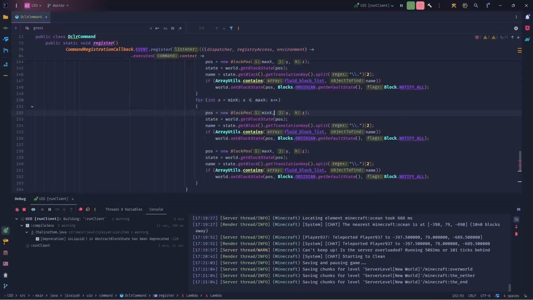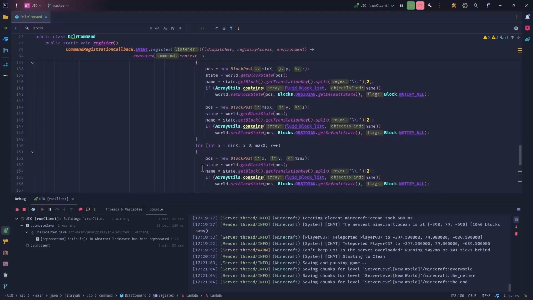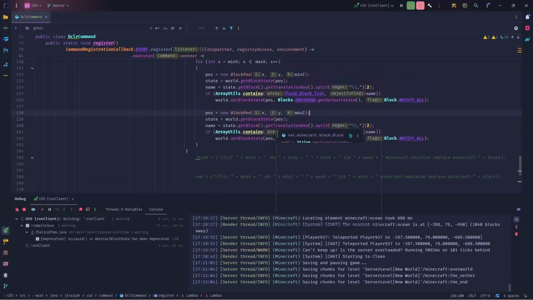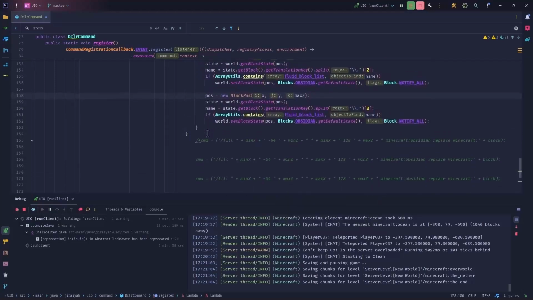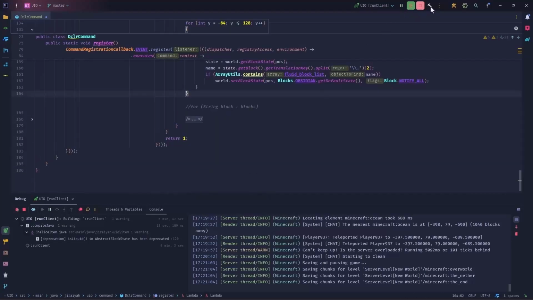And here I will use min z for the z and maximum z. And basically I loop through x. So what I did is in a single while loop, I do 2 loops and handle 4 directions, and this should put the 4 walls for me around the player inside water. Let's hot swap it and see the result.